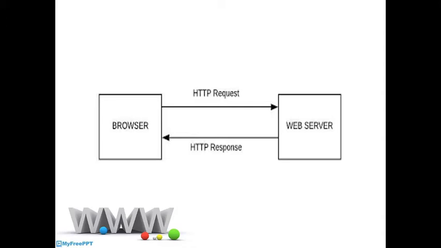Then using the browser, the client makes a request to the web server for getting the information, or any web page or data we can say, through a protocol, that is the HTTP protocol, and that request we can call an HTTP request. The web server processes that request and sends a response to the client, and that response is again by using a protocol, that is HTTP. So that's why that response we can call the HTTP response. Now let us continue the topic here.